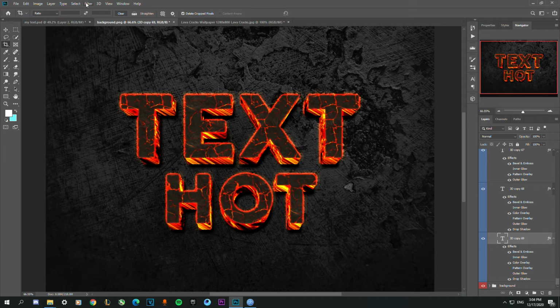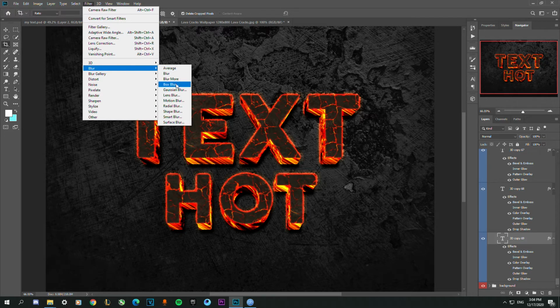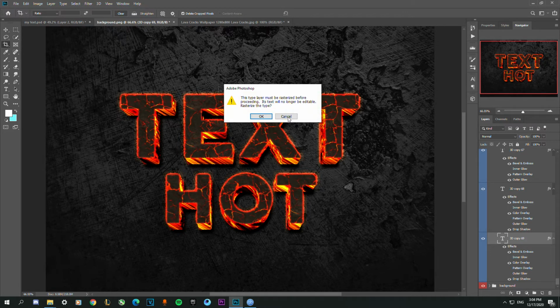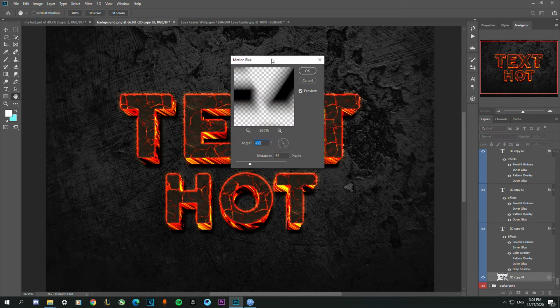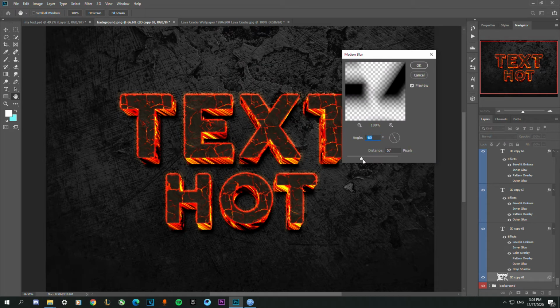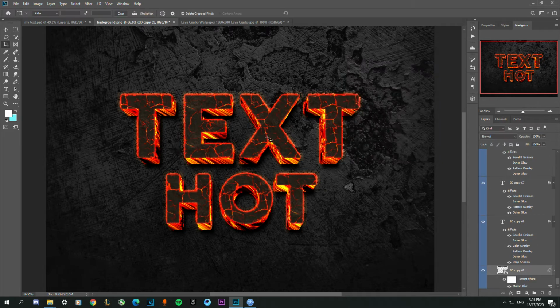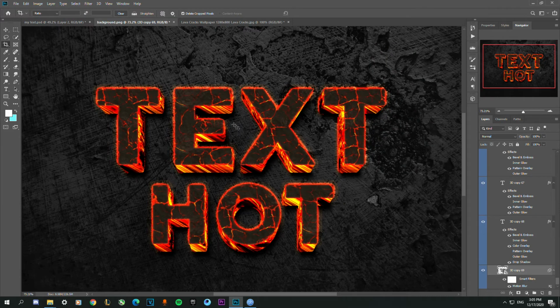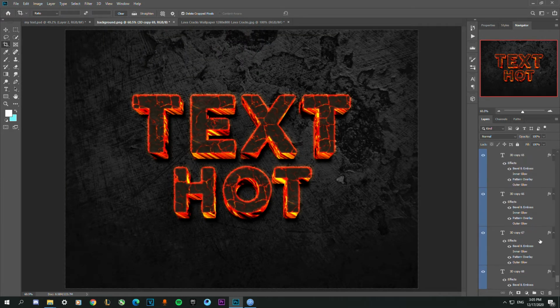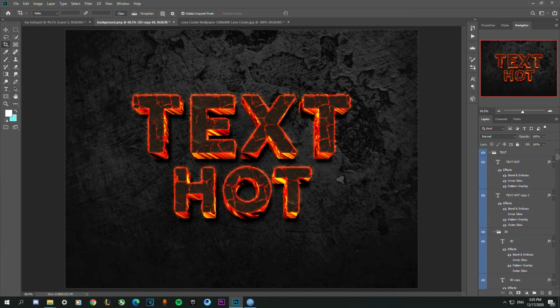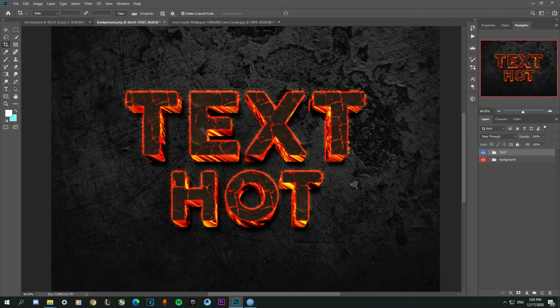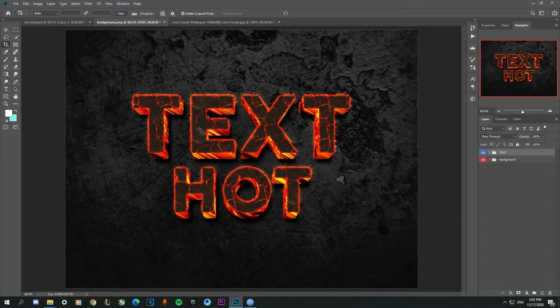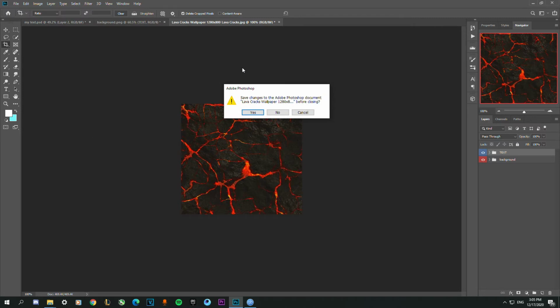So we can also go to filter. Now we're going to go to blur, and then motion blur, convert to smart object, just to create a little bit of shadows here, as you guys can see. We're going to click OK, and that's how the shadows look, kind of realistic and very nice. Now we're going to go up there and hide all that 3D stuff. And now we're set. We're ready to start adding our amazing visual effects and fire and all that right now.